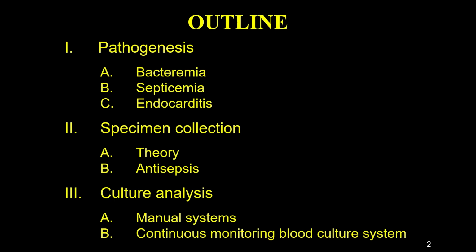So this is the outline we're going to handle. We might get a little bit more into pathogenesis of sepsis versus what may have been discussed earlier today. We'll talk about specimen collection just a little bit. We'll probably skip over that because we had a wonderful panel session on that, and then we'll get a little bit more into culture analysis. I might be able to shed a little bit more detail into some of the thoughts that were going around in some of the breakout sessions before.